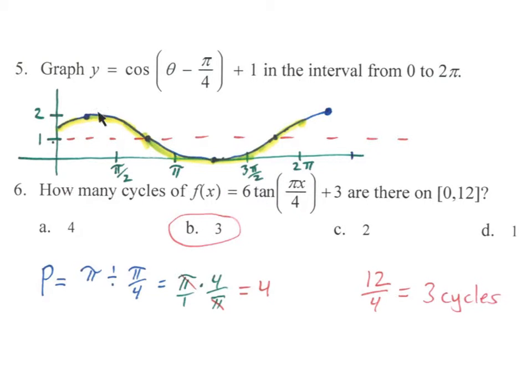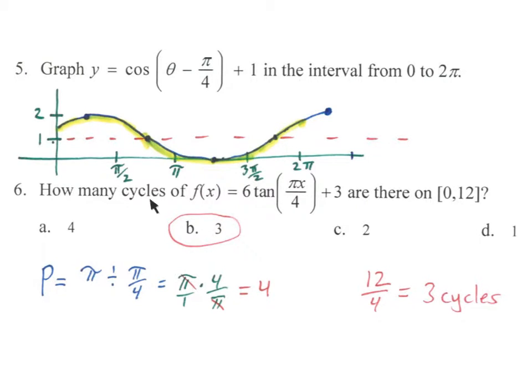Now, why did I highlight this in yellow? Because it wanted this. It wanted from 0 to 2 pi. But what I'd be looking for is a graph that goes from here to here. And then I just add a little bit of curve to see what I am doing. So I'm going to add a little curve back. So that right there is 0 to 2 pi. But don't let that scare you. You're just going to look at all the graphs and find where it starts a pi over 4 over and has all the other properties the way they should be.